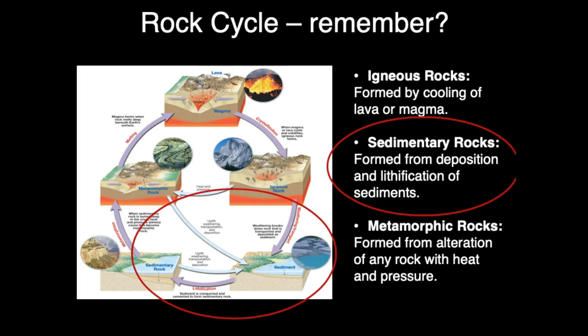We refer to the area outlined with the red oval as the weathering process. And you see that weathering can happen to all three types of rocks, and that the end product overall is going to be the weathering of the rock into sediments. So they end up always making a sedimentary rock after a few extra steps of lithification, which involves a few things that we'll look at in Chapter 7.